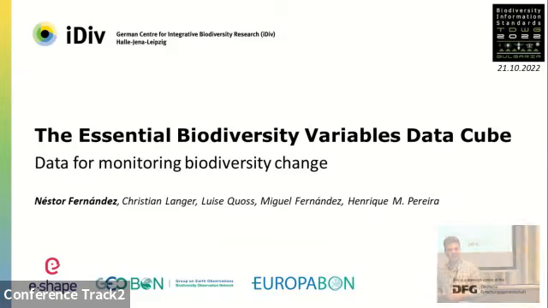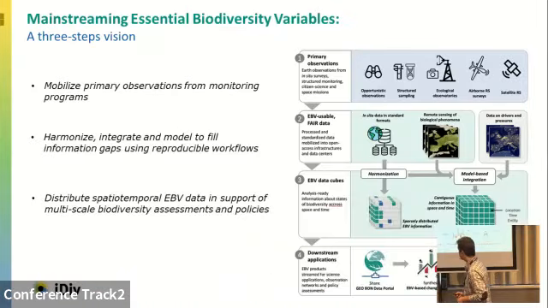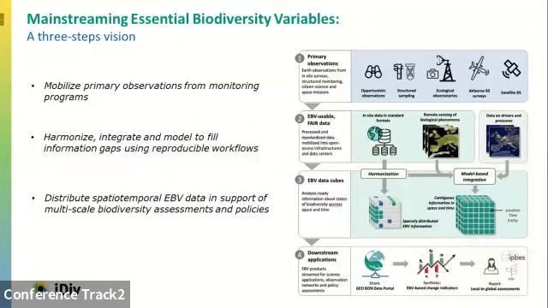So maybe you can help us to understand if this is something interesting for the TDWG community, how we can connect with other initiatives, and how we can actually make bridges with other communities that we are also involved with, such as, for example, GEO. For those that are not familiar with the concept of essential biodiversity variables, the idea is to mainstream biodiversity information on states of biodiversity over time in a way that is consistent across different regions of the world, but also across different dimensions of biodiversity.